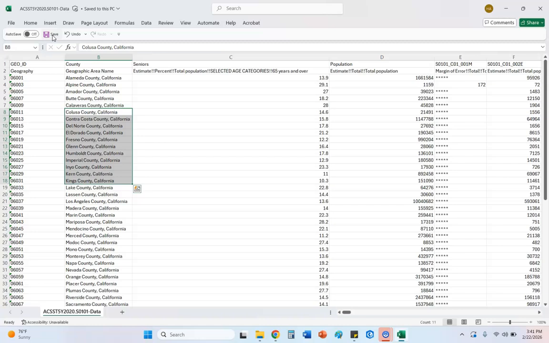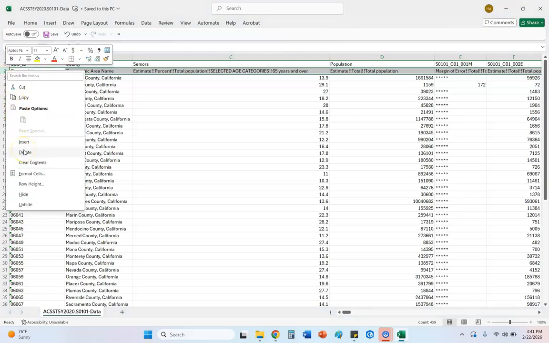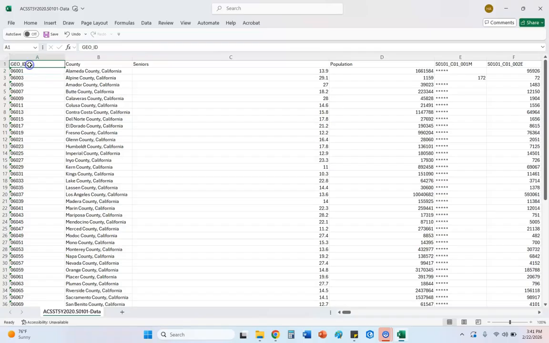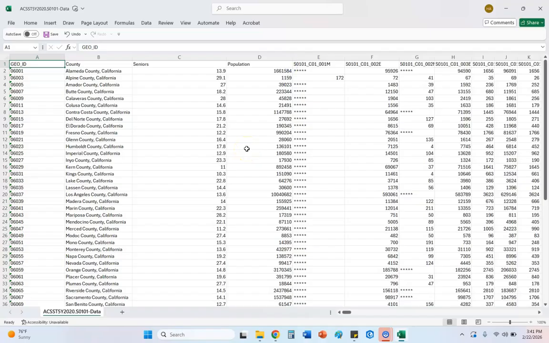We're almost done preparing. In order for us to get this ready for ArcGIS Pro, we have to do a few more things. First, we don't need row 2 anymore. Our software is going to be confused. When ArcGIS gets a hold of this table, it's not going to know what all of this is. So we're going to delete the first row and the second row. Now we should have a table that's looking a little neater for us.